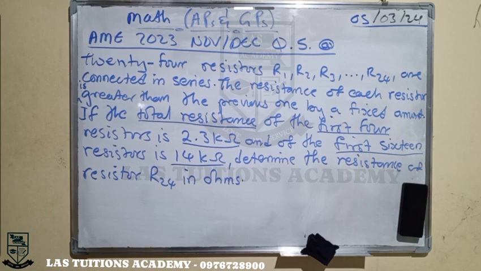Okay, so I want us to figure out what this is because that's where the question is. The moment you are able to figure out whether it's an AP or a GP, then you can progress because everything just follows from there. So the main question is on identifying whether this is an AP or a GP. What makes an AP an AP? Let's begin from there. What makes an AP an AP?